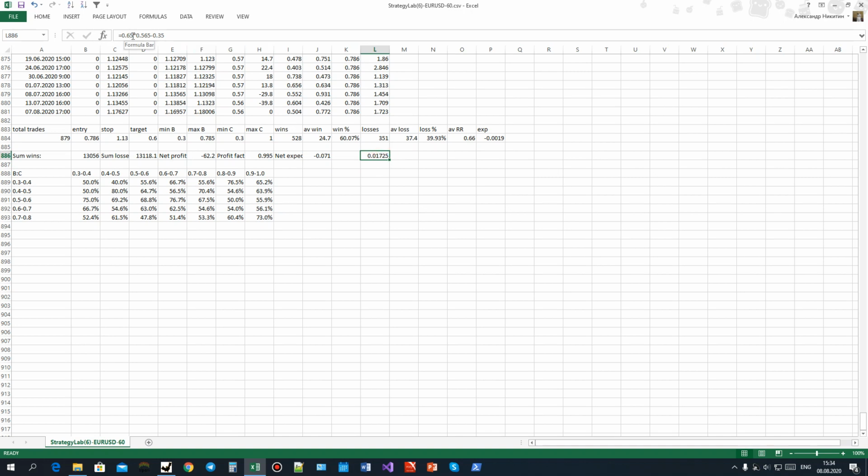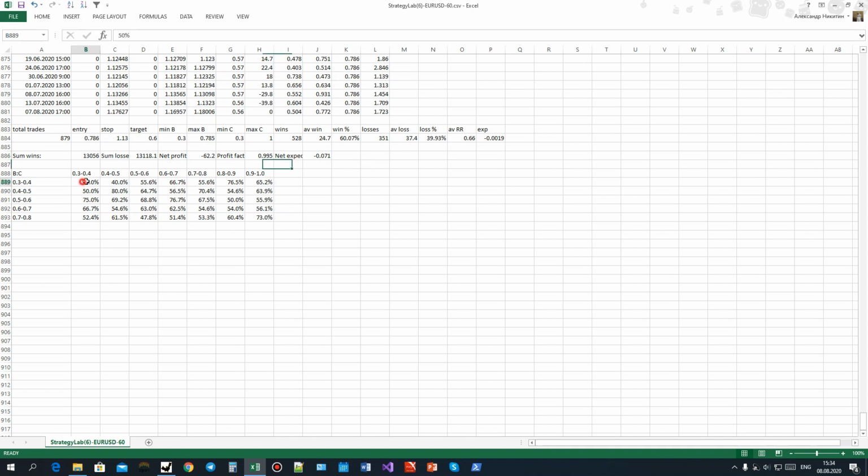So what if we do 0.63 versus 37? It turns into negative. What if we say 64 versus 36? It is slightly positive, so this is almost zero. If you account for spreads, for swaps, for withdrawal commissions, it will turn into negative. So let's say 65 is the minimal win probability we should use. In this case, we have slightly positive expectancy, which will guarantee some winning.